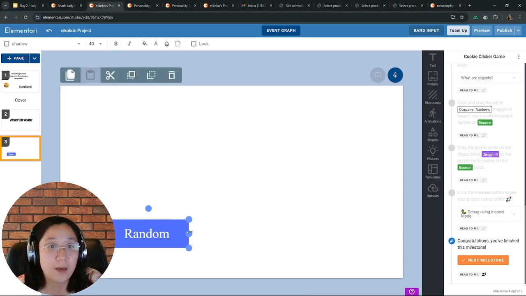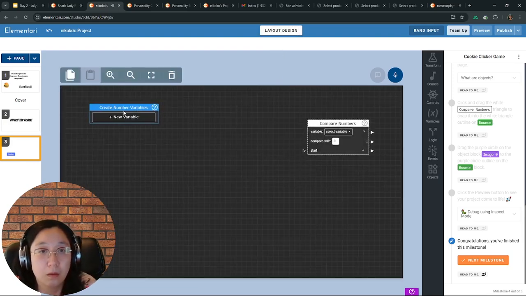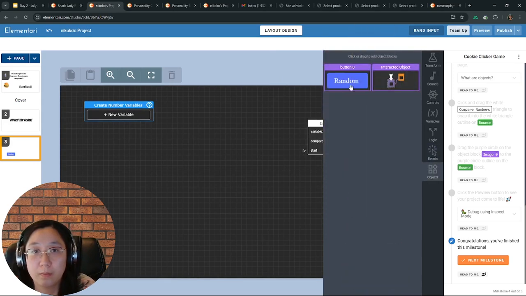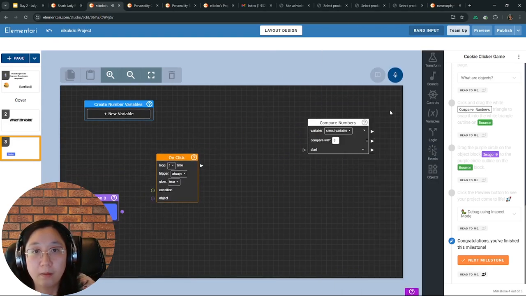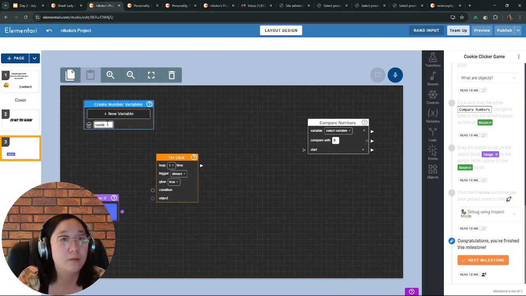So what I did is I have a button. It's going to roll a random number. You could do it on page start, but in my case, I'll just do a button. So when I click on the button, I'm going to create a variable called, I don't know, points.